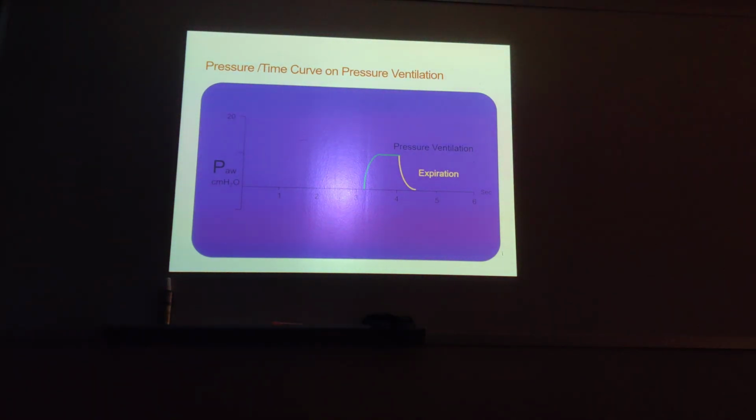So that's different for pressure control. This will be the pressure time curve on pressure control mode. Here's the time, here's the pressure. For pressure control, we're setting pressure. So during inspiration, pressure rises to the set value and then stays constant throughout the time for inspiration before the patient begins to exhale out.